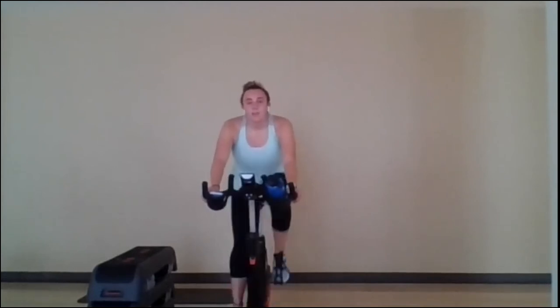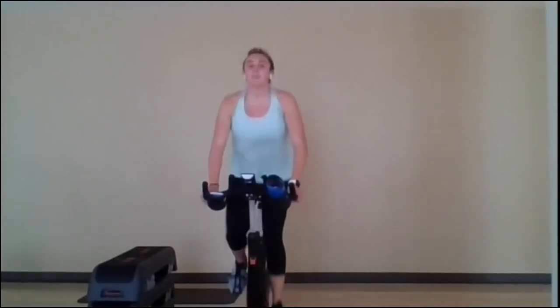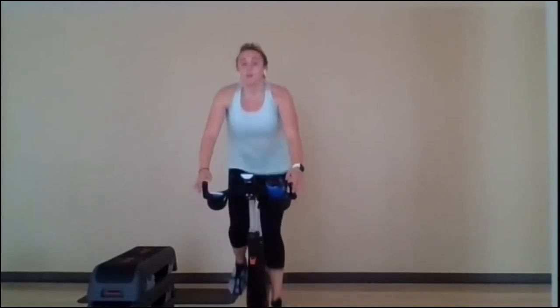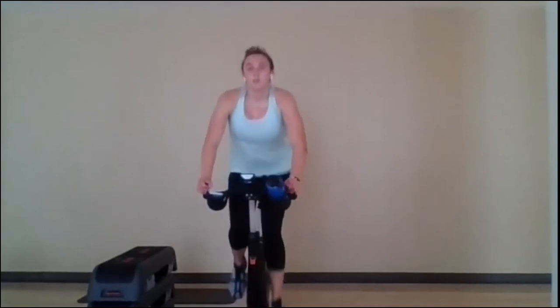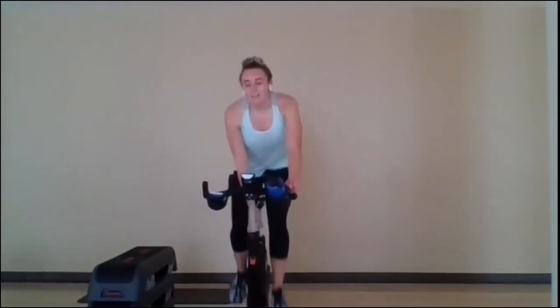In 3, 2, 1, let those legs slow. Back up to third. Right here, adding 1 or 2 gears. Next sprint's gonna be 15 again.